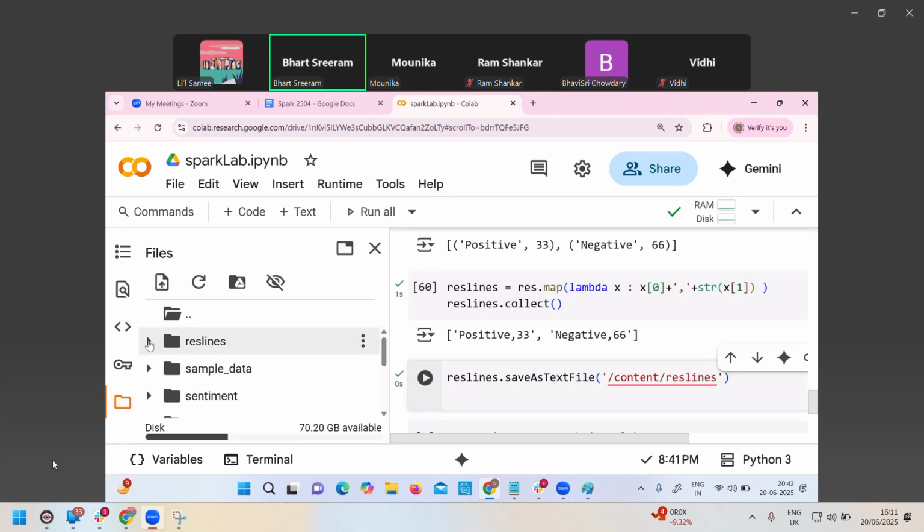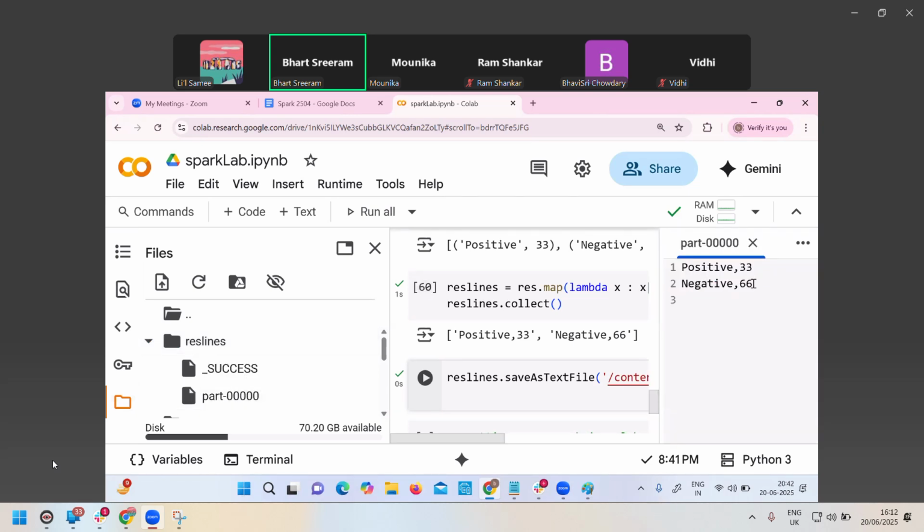This is the folder. A folder is created here. I have one partition file. Check the output now. Now this is exactly a CSV file. Now can I export this file later into my own databases? I can. Yes, sir. So in this way, before writing into some output, you have to format the output into string lines. Got it?